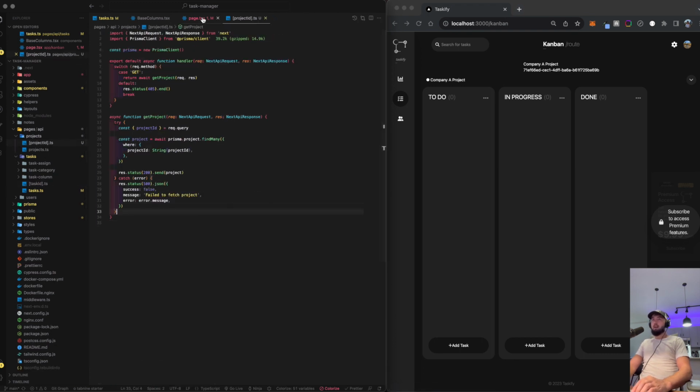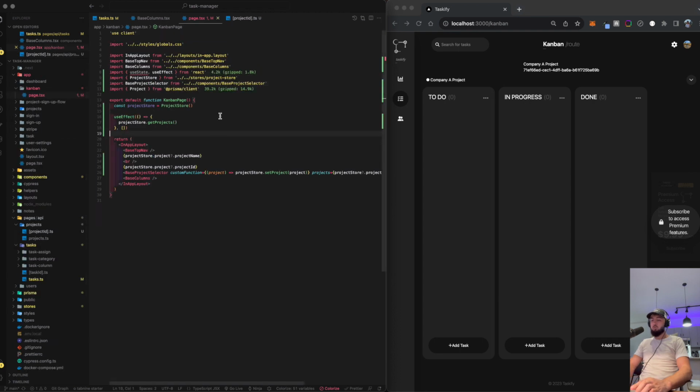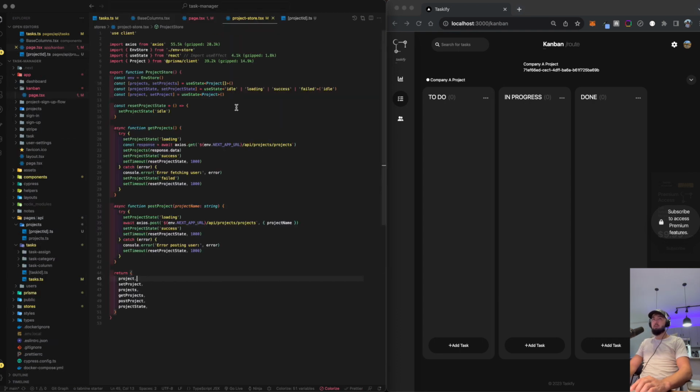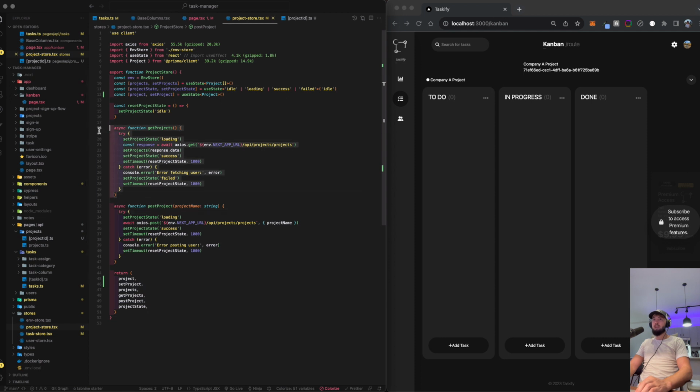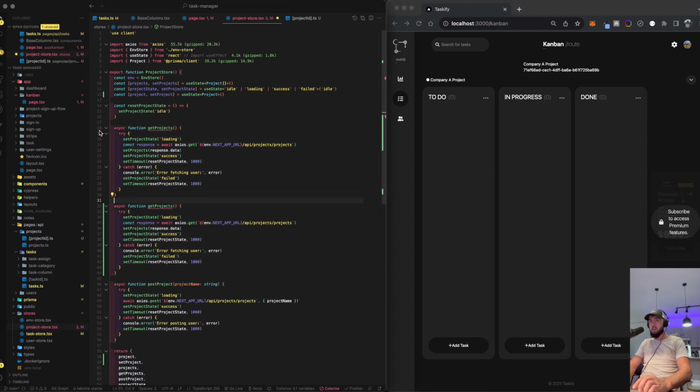And I think that'll return a, well, it won't do anything quite yet. We'll need to go to the project store and build out the endpoint for it. So it won't be get projects, it'll be get project, which is just one. And we'll pass in the project ID so we know which project it is. And I guess set project, we can set it to the response here.